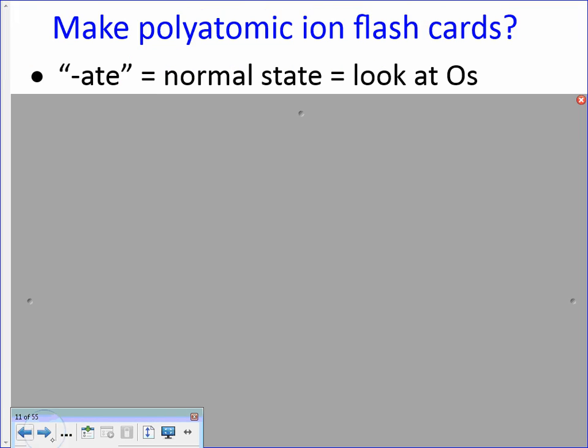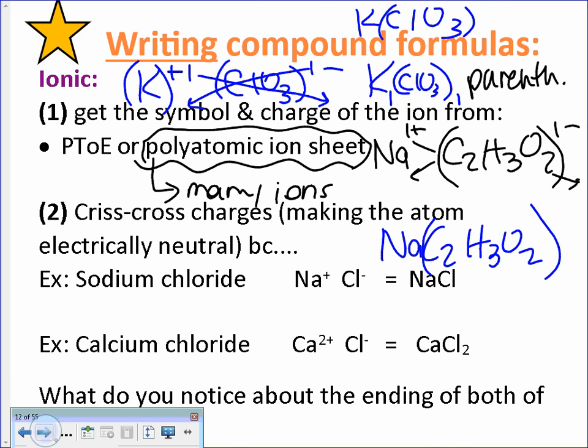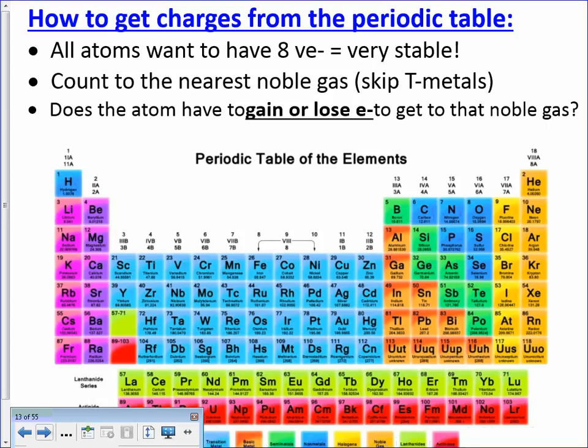Oh, I went too far. Okay. So this is actually what we just talked about. Do I need to go over any of that again? That's how you figure out the charges. So group 1 gets a what charge? Quickly. +1. Next. +2. +3. Plus or minus 4. -3. -2. -1. It goes down because it's gaining electrons.